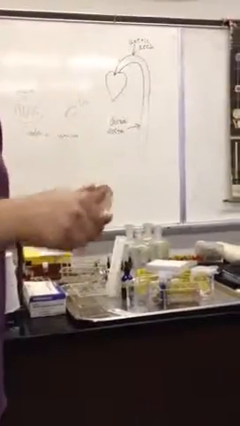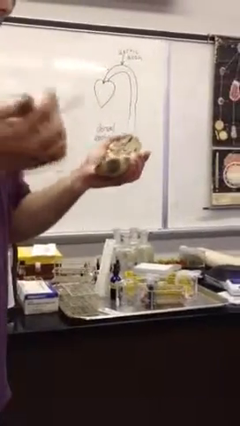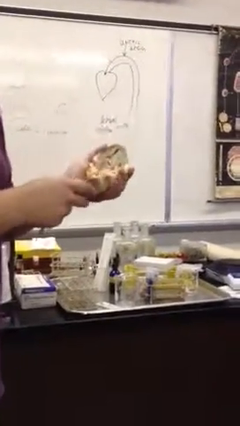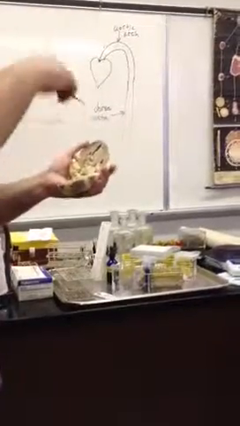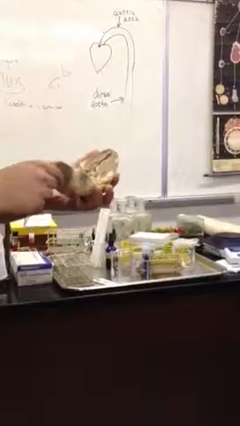I'll say, I'm a red blood cell and I'm in the left ventricle. Where am I going next? Systemic aorta. Or if I say I'm in the right atrium, where am I going next? The right ventricle. So remember that flow diagram that I showed you yesterday? If you know that, you should be okay.